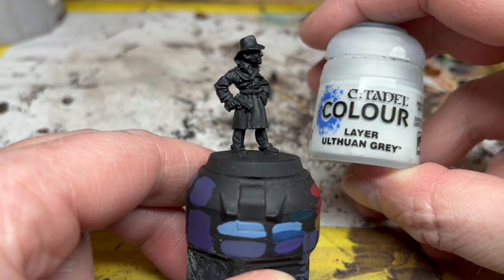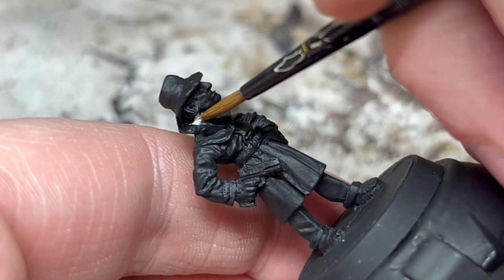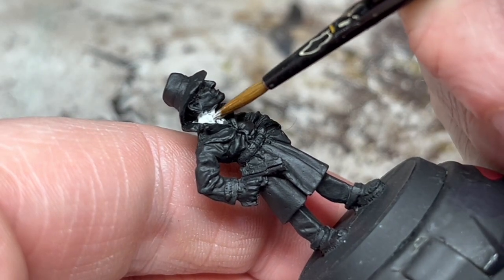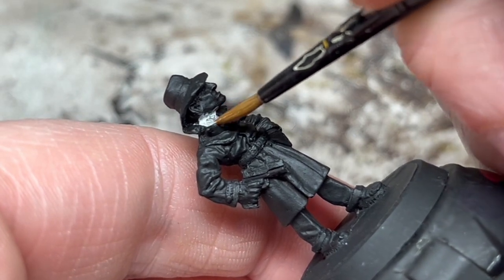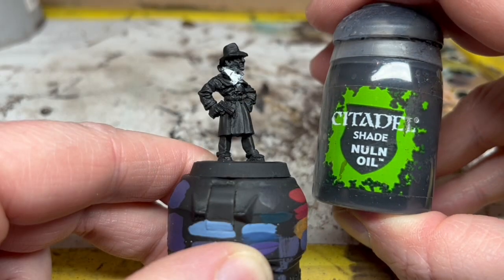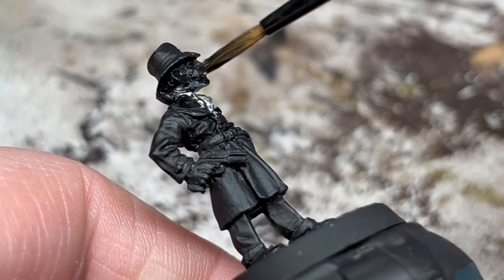To start, we need some Ulthuan Grey. We are going to paint this on the shirt and tie. We are doing this first because it's a bit hard to get into, and at the moment it doesn't matter if we paint over surrounding areas. When that's dry, we are going to give it a quick wash with Nuln Oil. This is going to give us instant recess shading, and we can go pretty heavy with this.